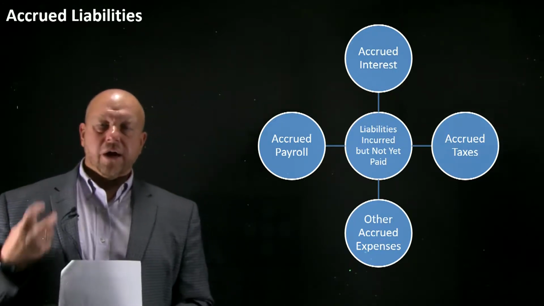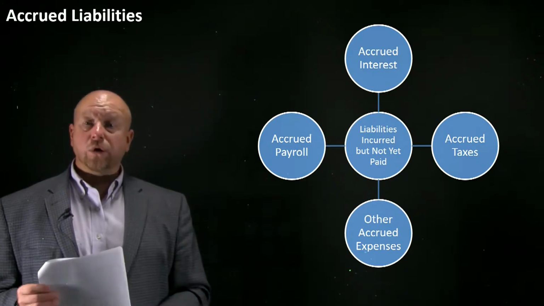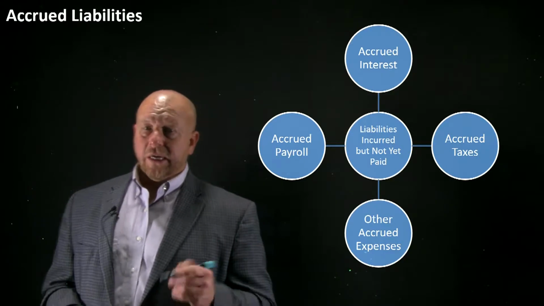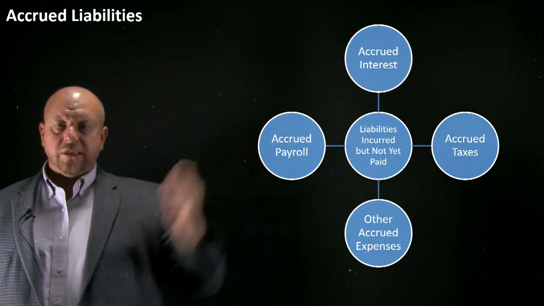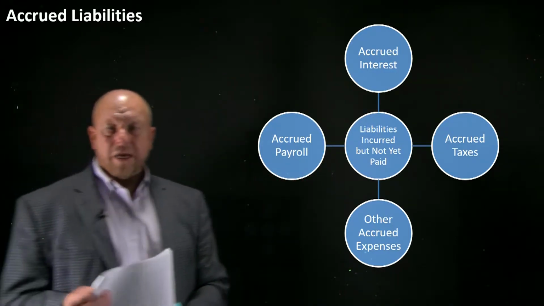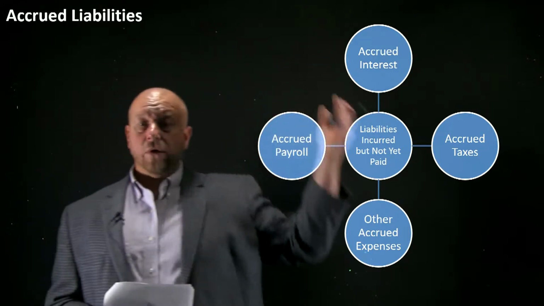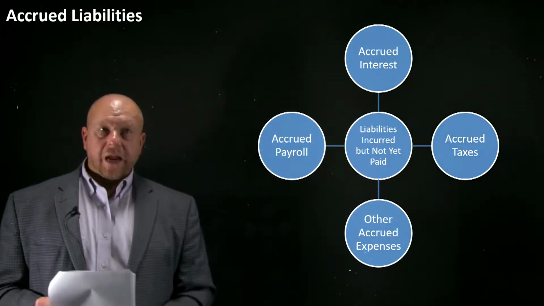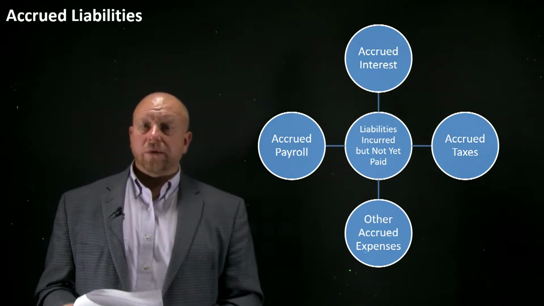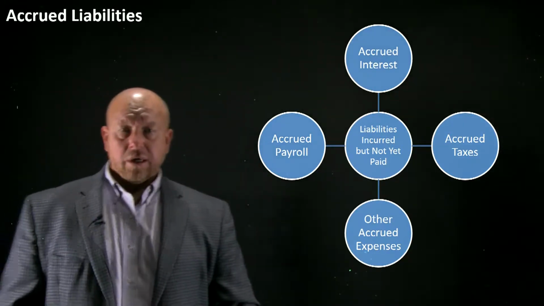But we're going to focus our discussion right here on what it means to accrue a liability, because we're going to make the payment in the future. Last note before we move on to a couple of examples is that sometimes you might see this as accrued payroll or accrued interest or accrued taxes. Other times you might see a caption where a company, for example, says interest payable or taxes payable. I believe that the word accrued is more generally accepted, but either one of those seems to be acceptable. It's a matter of preference how you're going to label those captions.